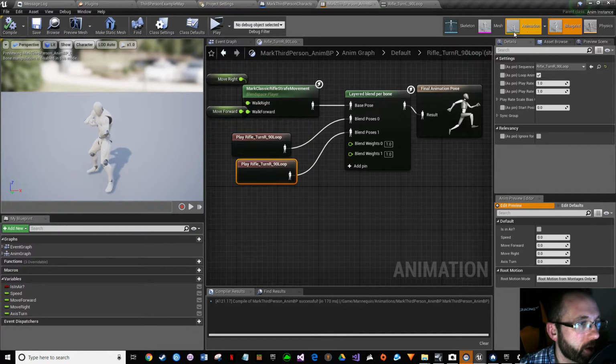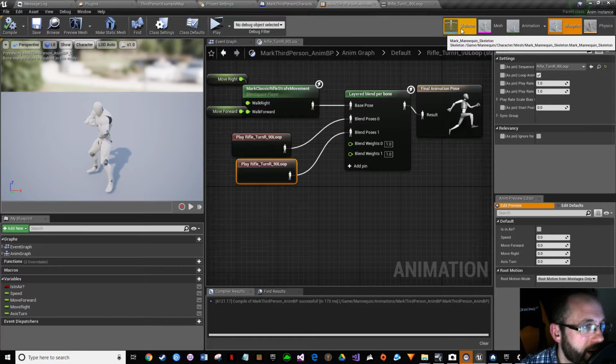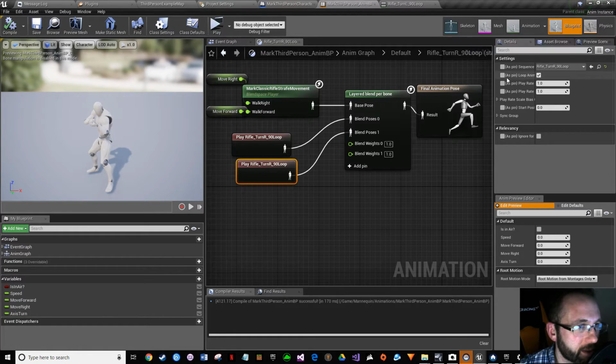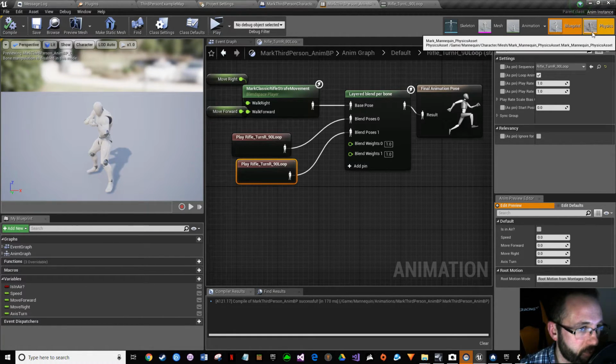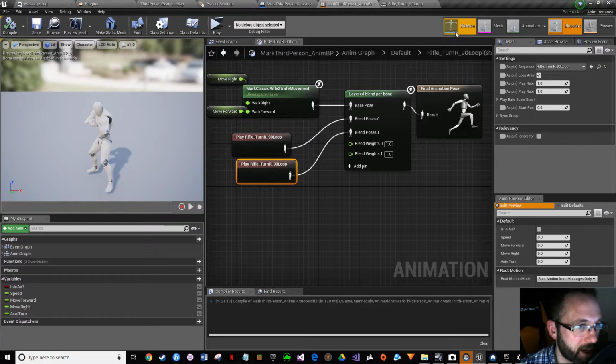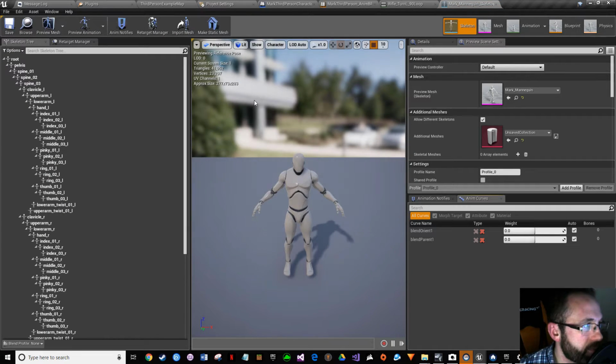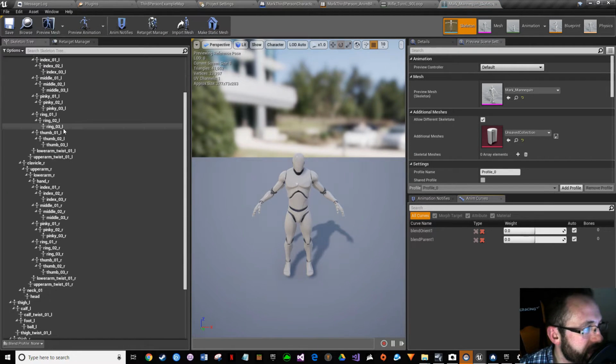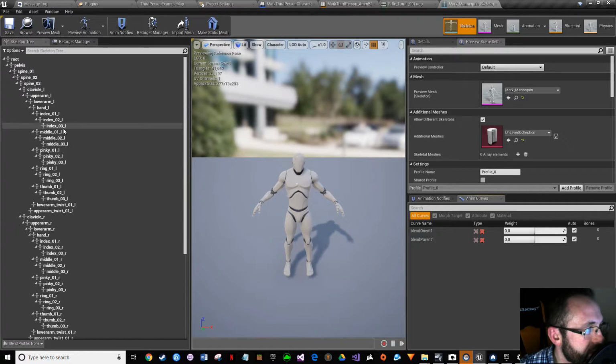So I'm going to go over here. You remember earlier I had renamed everything. I had the skeleton, the physics asset, and the mesh. Well, they're all tied together in some way, shape, or form. So that's why I named them all earlier on. To access the skeleton that we're using, click the skeleton. It pops up. Now this looks like chaos, but it's really not. It's the organization of his bone structure.